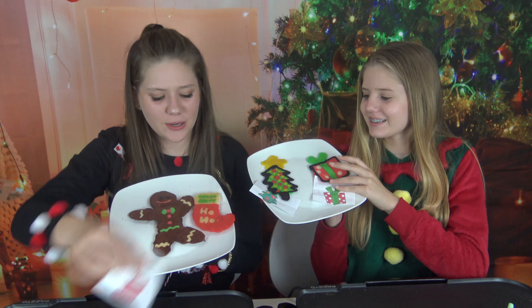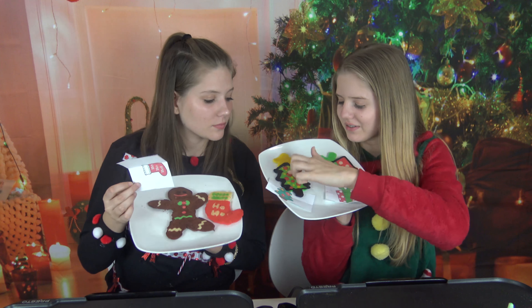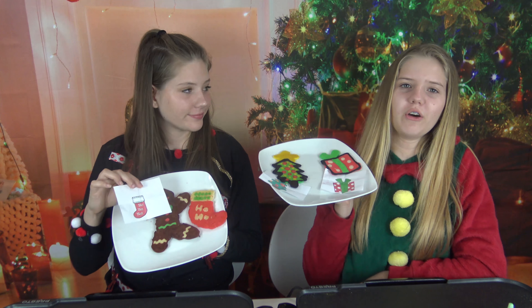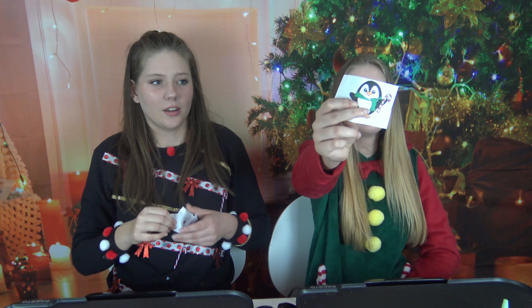These are our finished pancakes. I love my Christmas tree — see the yellow lights and the red ornaments. They're adorable! My white kind of burnt a little bit, I had it on too long. My yellow burnt too. It looks like a yellow burnt Garbanzo bean. I got a penguin! She didn't wait for me. I got Santa! Oh no, this is going to be so hard. The penguin's going to be so hard. Okay, we're going to start drawing.